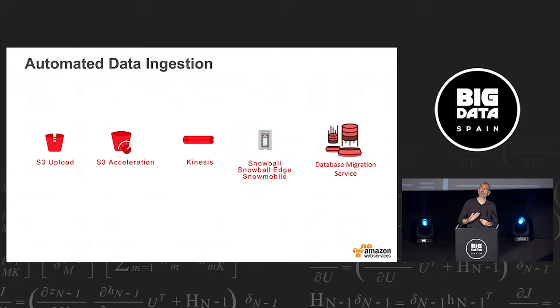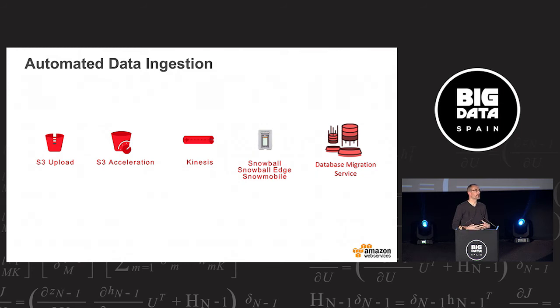Now, there are lots of different ways of getting data into S3. We have S3 APIs, we have the S3 upload APIs, we have a transfer acceleration service. If you have very, very large objects which you are uploading very frequently into S3, then you might use the transfer acceleration service, which means that you will upload simply to a local or near endpoint, and then we will use the underlying AWS backbone in order to transfer that into S3. So we can reduce the latencies, reduce any jitter around using the public internet in order to transfer very, very large objects.